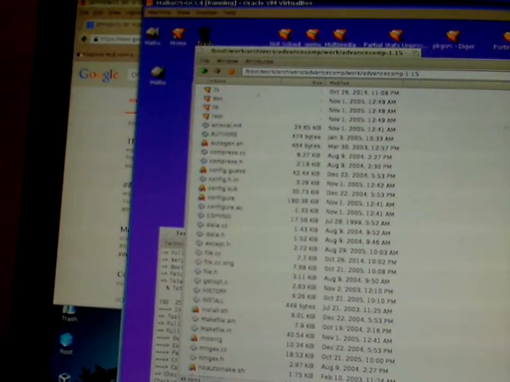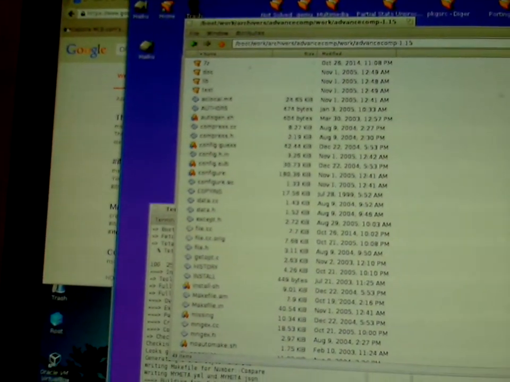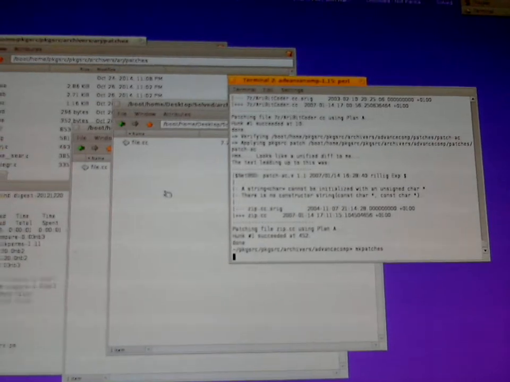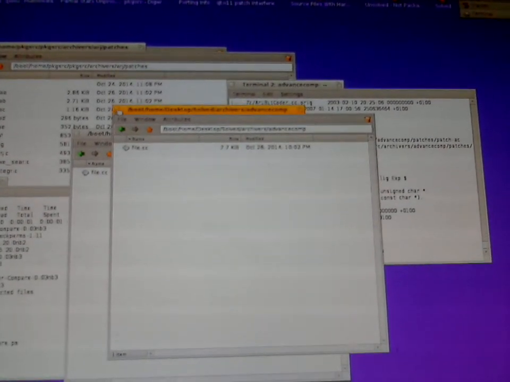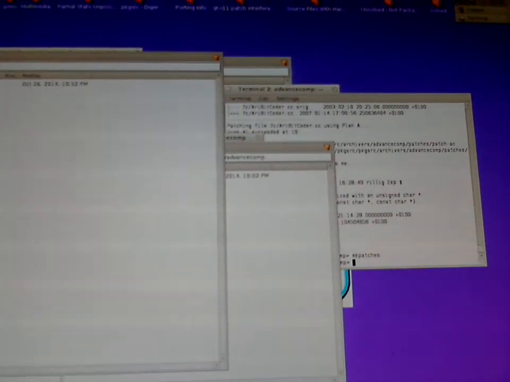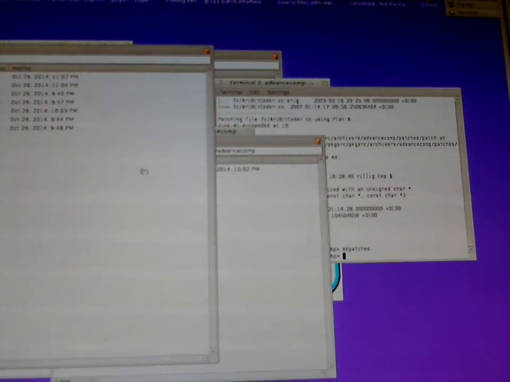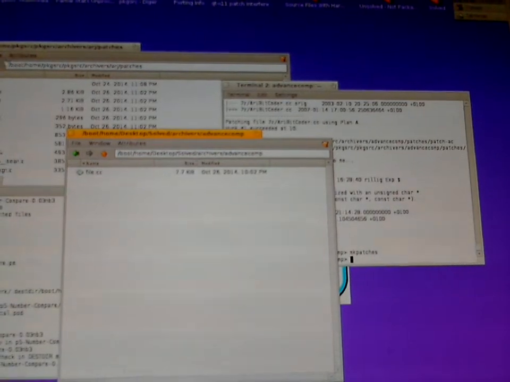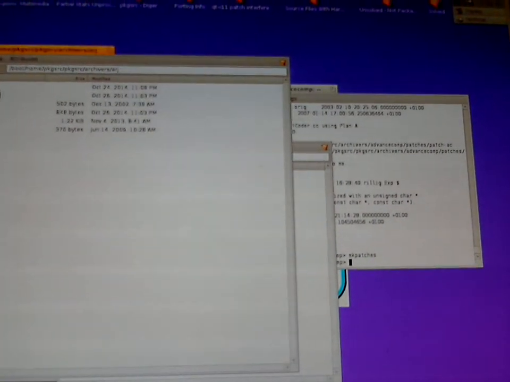And I'm gonna make the patches. Go into the package source directory, go to, let's conflict the patches, go to the original, go to trash.